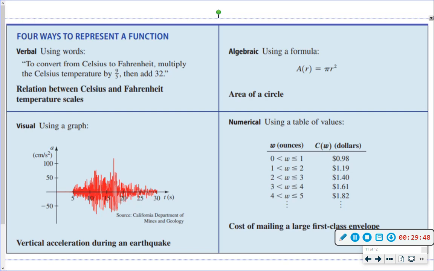You might have a graph. We're going to see more graphs tomorrow. We're going to talk vertical line tests tomorrow. And of course, you could have a table. You can see how the numbers are paired up to one another in a table. So just some different ways you'll see different functions as we go throughout the chapter. That's all I wanted to show you on that.